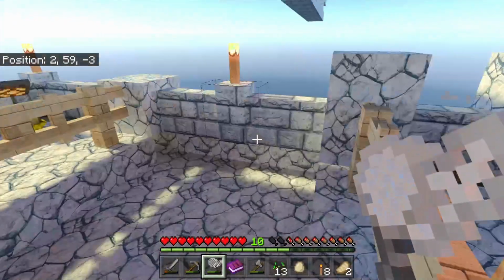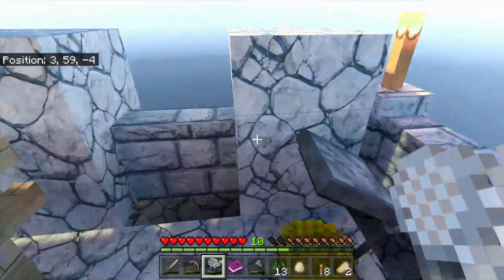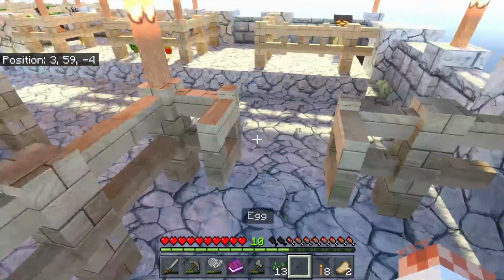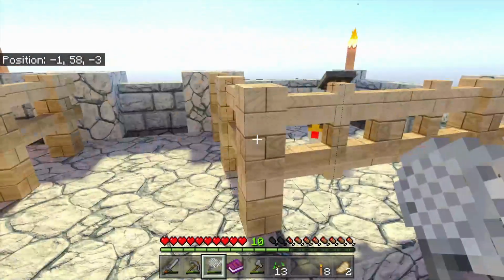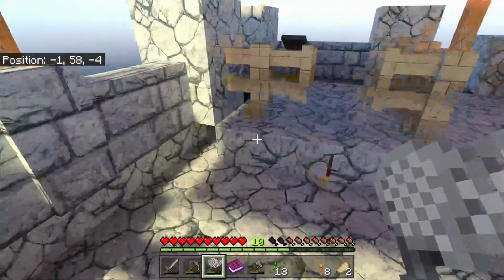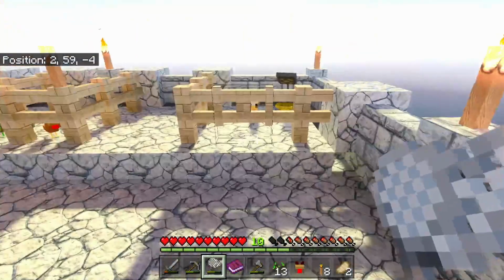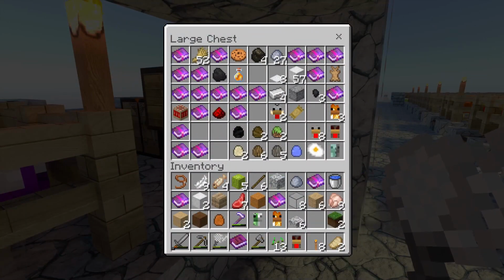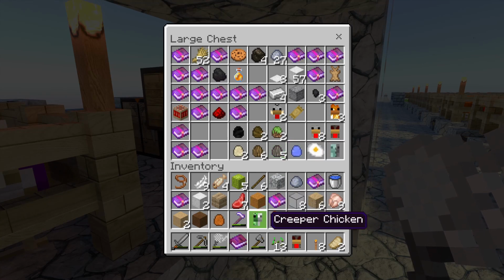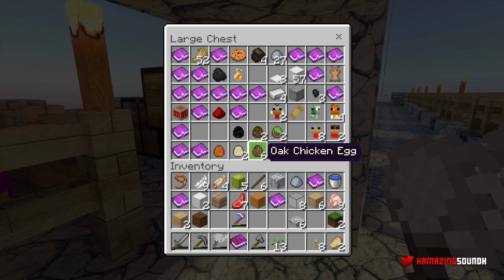Ooh, creeper chicken. Wow, that was pretty cool. Another spider chicken. And just a standard chicken. That's two spider chickens I have now. And it sounds like my theory was correct, that the bad eggs hatch really, really fast. So look at that. We got a creeper chicken there. We've got a second spider chicken, a fourth fire chicken. We got another red sand egg.